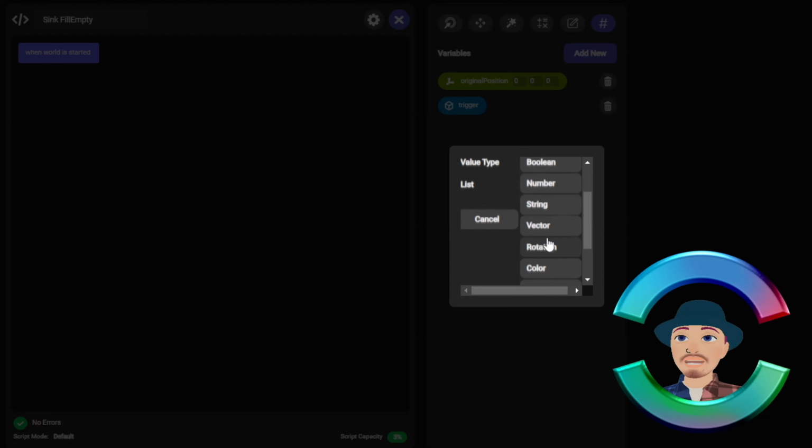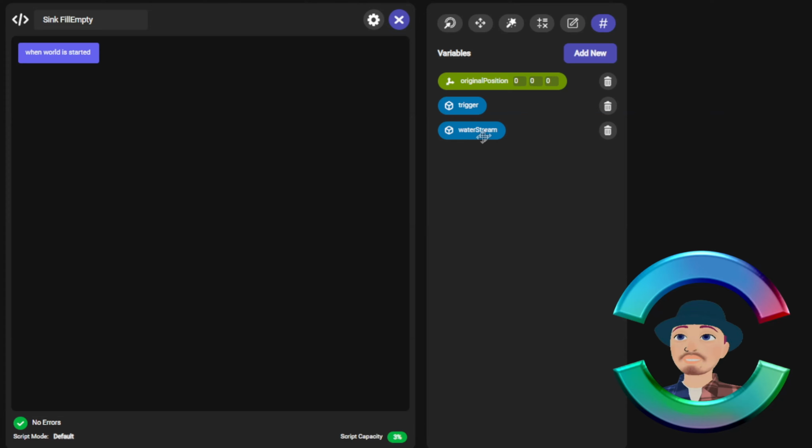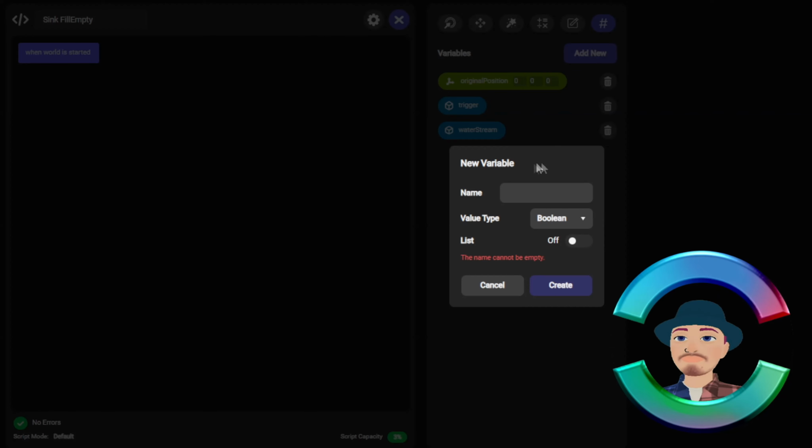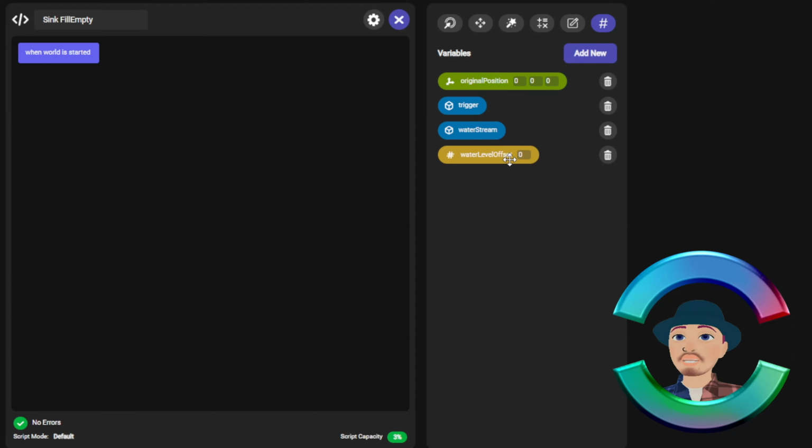This will be the visual of the water pouring out of the faucet. We will simply show and hide that object. We'll have a water level offset number variable. Essentially, this will be the depth of your sink bowl.